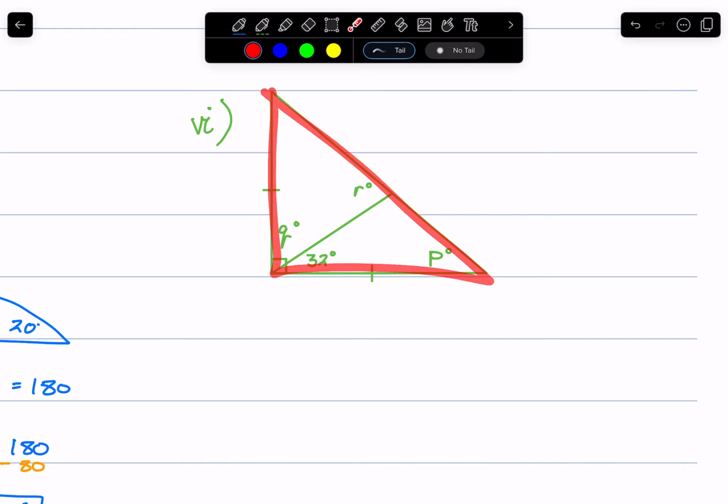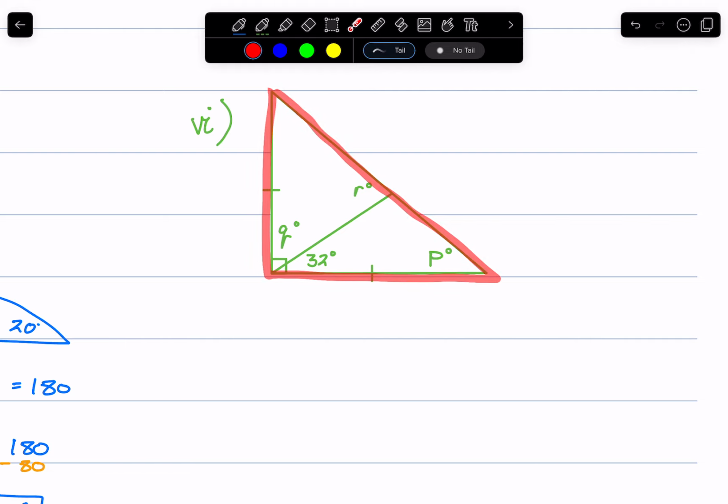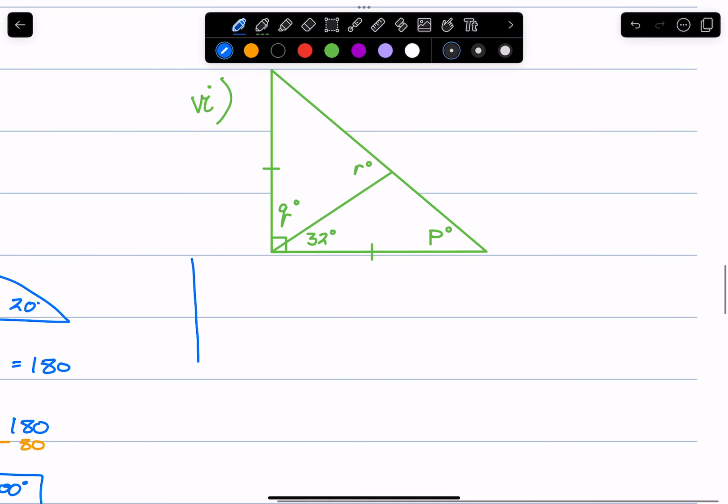1, 2, and 3. And when we try and look at all three at once, it gets rather tricky to work with. So I advise people when they work on these to work on one at a time. So let's try drawing out that triangle that we see first, like so.